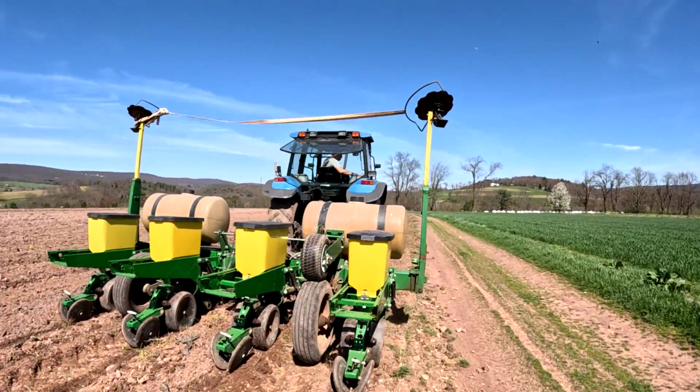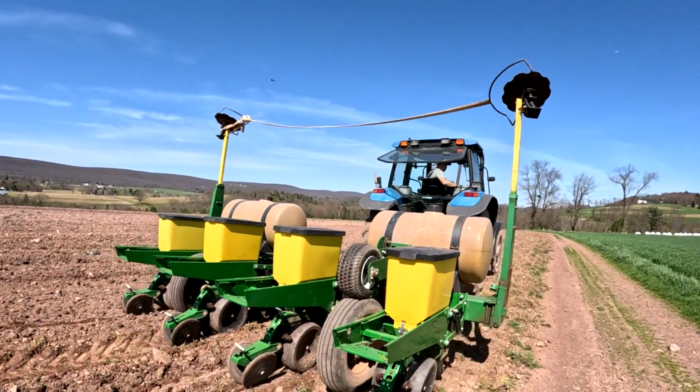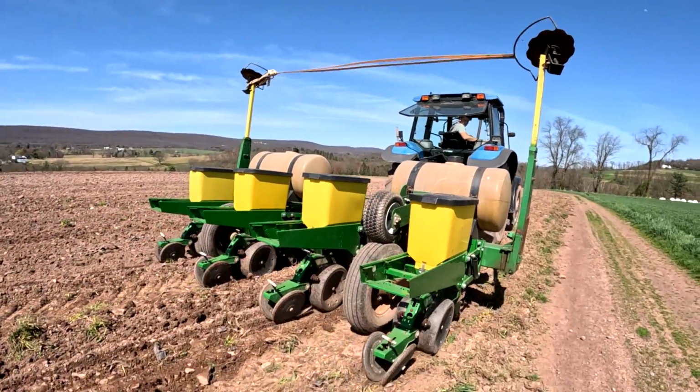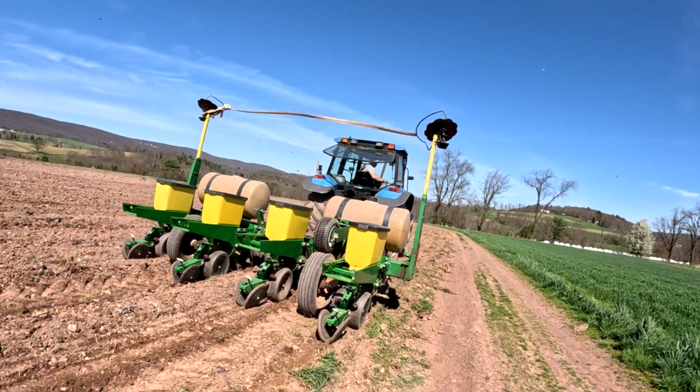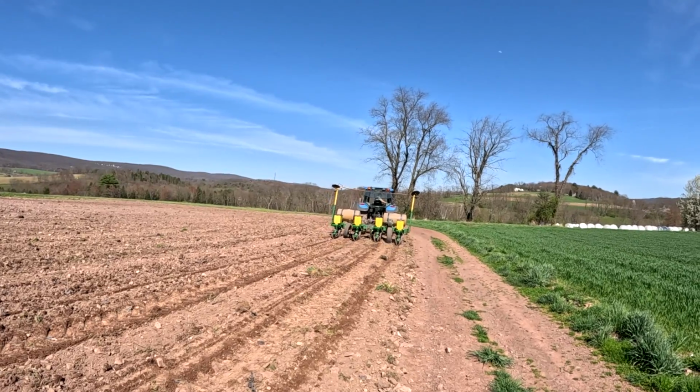We're putting the liquid fertilizer on. We're putting on about 6 gallons to the acre. We do add a little more nitrogen to our peas when they're starting to blossom. We should be picking peas by the middle of June. You see the fertilizer coming out, and I see the peas going in the ground.